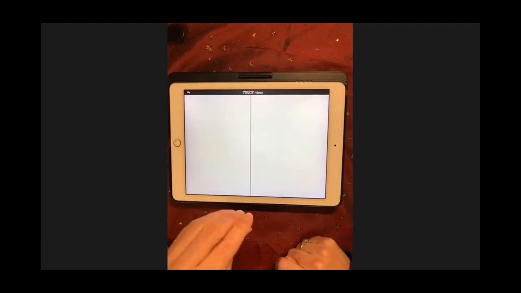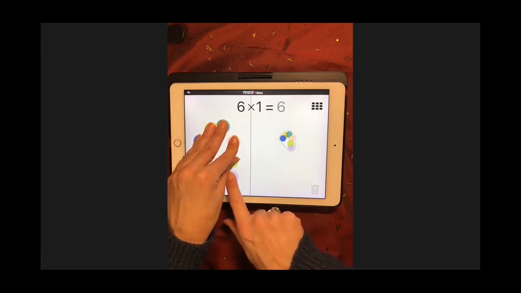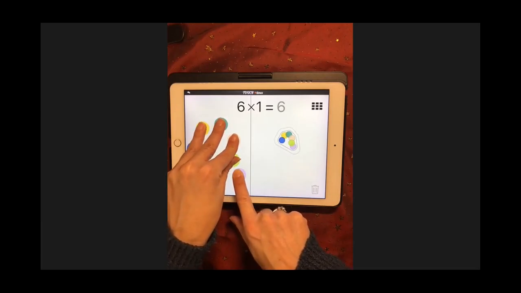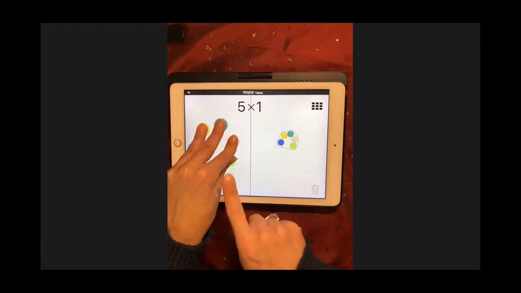So once they've created their 5 pod, I can bring them together and ask questions like, predict what will happen if we put one more pip down? What happened to the shape of the pod? What do you notice about the colors? If I put one pip down and then take one off, what happens to the color and the shape?